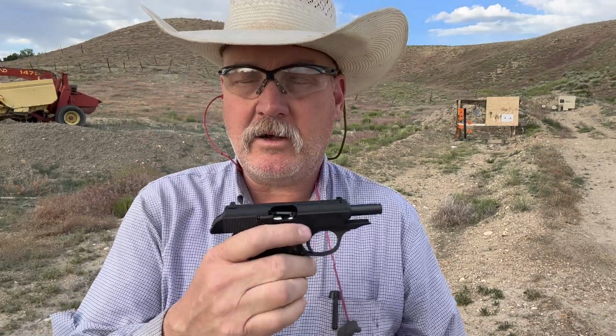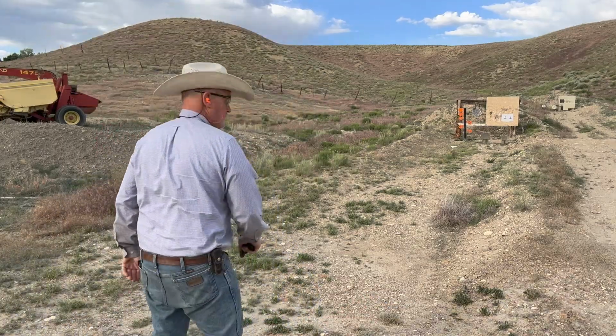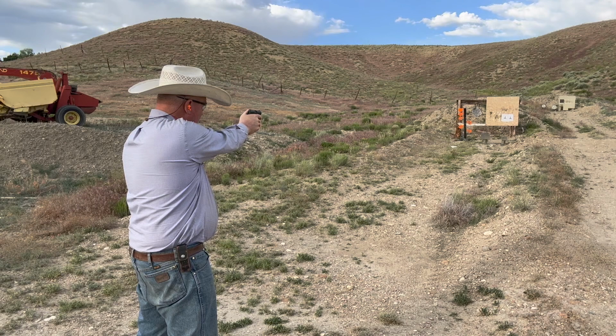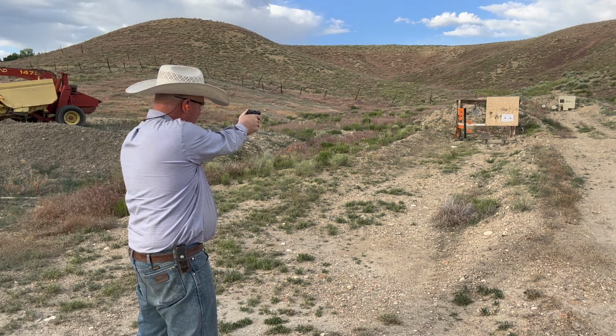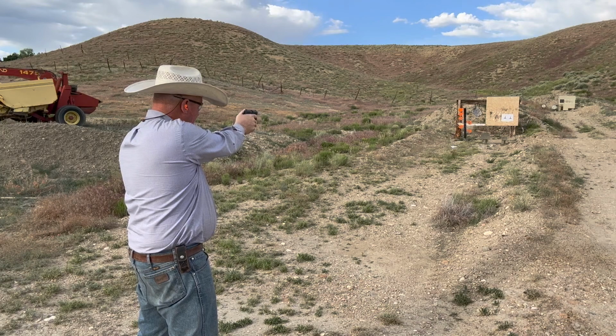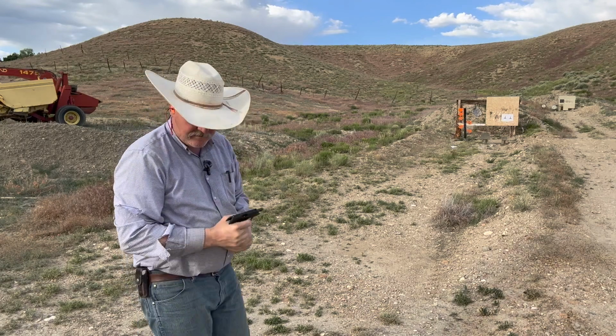Well, that certainly didn't take long. I'm gonna grab another mag. All right, I got a couple more mags. We'll see if we have any more malfunctions with this. It really seems to like these mini mags. Let's empty a few more mags. Well, hopefully you guys can hear. I had a few hits there. Had a few misses too.